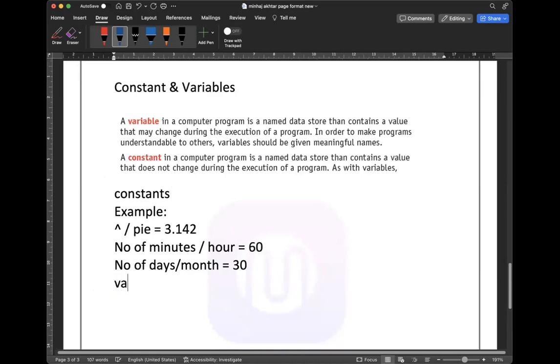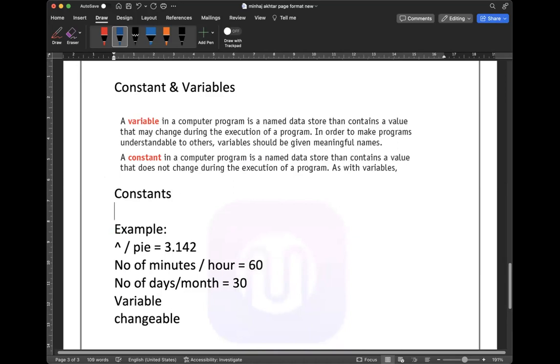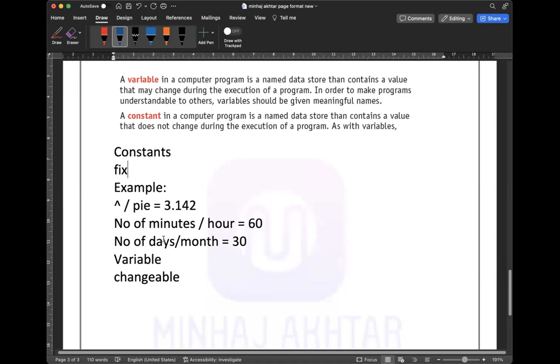In variables, yes, tell me the variables. Variables are the values which are, come on, changed. Changeable. And constants are the values which are fixed. So variables are changeable. In a class, if you're taking the names of the students, many students have different names.